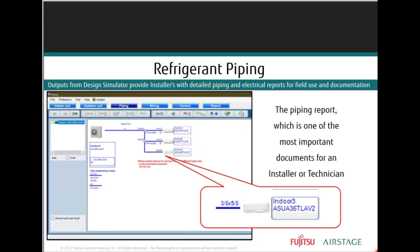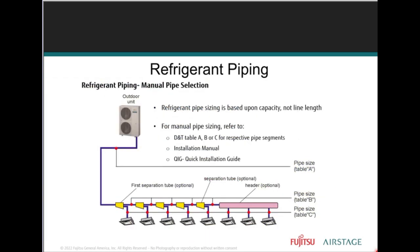Now, one of the most important documents to be provided to an installer is a design simulator piping report. The piping report provides detail of the refrigerant line sizes and the piping arrangement between indoor units. So in the absence of that design simulator, which your distributor should have, you can manually determine the correct refrigerant pipe as well. You'll just be reading some manuals. You'll be referencing three different refrigerant pipe tables, A, B, and C, which are found in the outdoor unit installation manual and the design and technical manual.